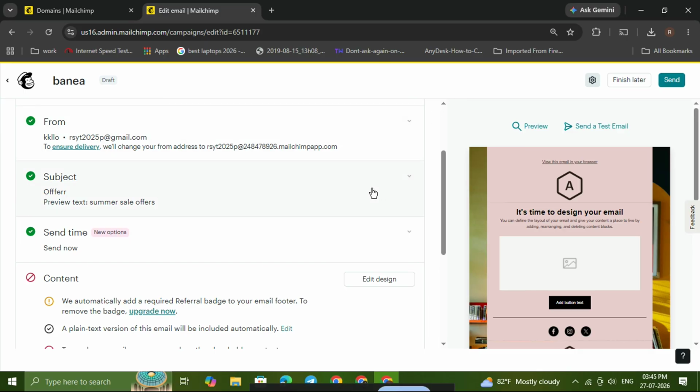Once everything looks good, send a test email. Open your campaign and click Send Test Email. Send it to yourself or a team member, then check whether it lands in the inbox and not the spam folder or promotions area. Look at the formatting, the links, the buttons, and any personalization tags to make sure everything works exactly as expected. This is your chance to catch problems before your audience does.